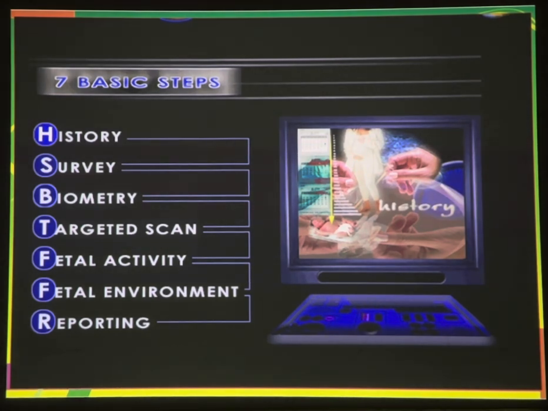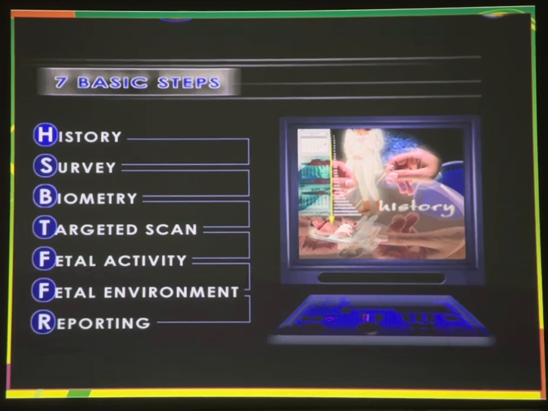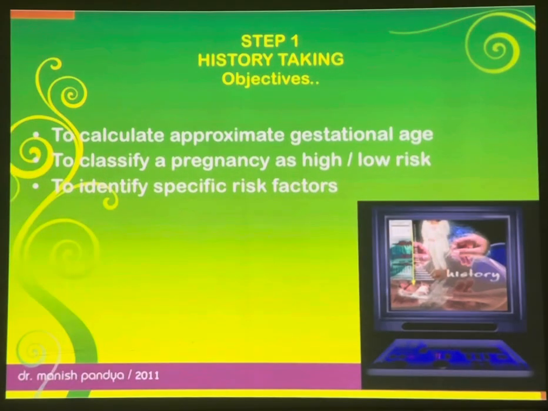Then we have to go for the survey. Just like an eagle, we have to survey the whole abdomen. Then specific measurements: biparietal diameter, head circumference, abdominal circumference, femur length. These are the main biometry. Then for a particular organ, we have to go for a targeted scan. Just like in the skull, which are the 3 things we have to see. In the abdominal section, then in the limbs, everywhere we have to follow the rule of 3. Then the fetal environment comprises placenta and liquor, and we have to see fetal activity, and ultimately we have to give them a very good TIFFA report.